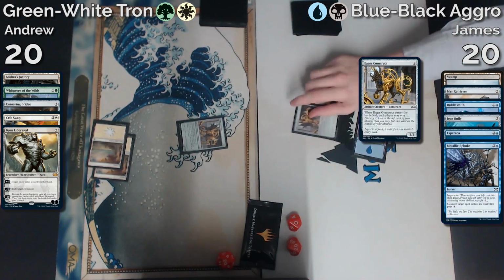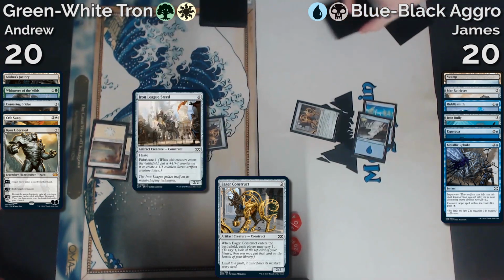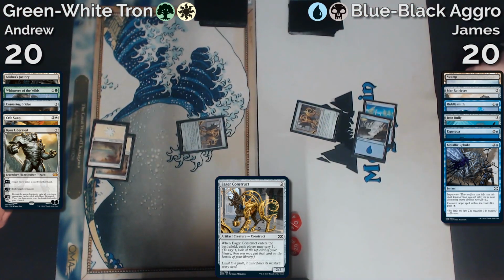Island 2, my own Eagle Construct. Oh, sure. Put that on the bottom. Alright, I already knew what was there. I'm gonna keep that on top. Which makes it better for me because I got to draw my card and then get rid of one. So there's a square one for me, but not for you. Go.